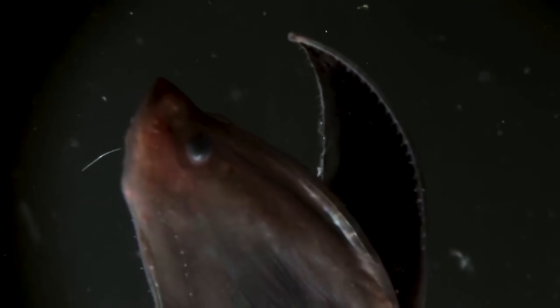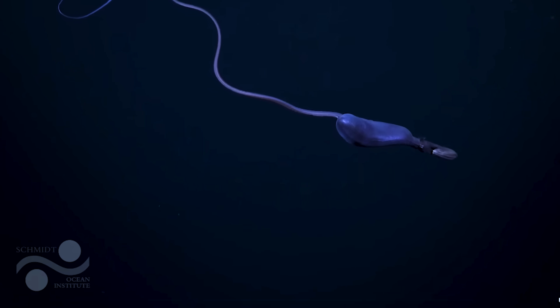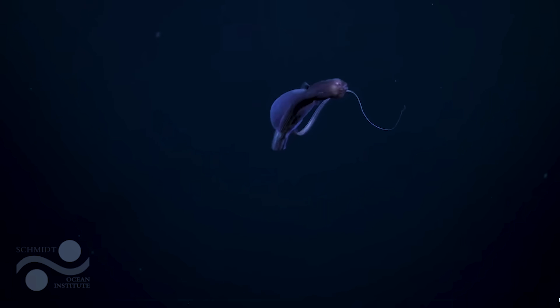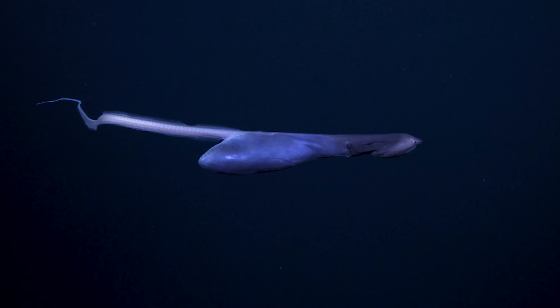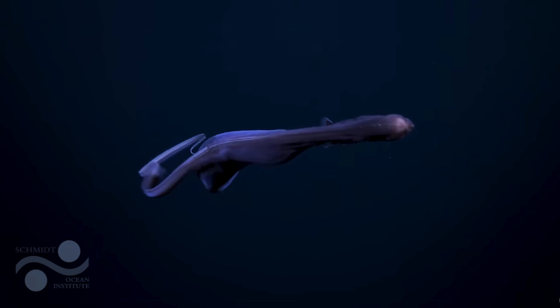And now we come to the Gulper Eel. This eel is best known for its ridiculously oversized mouth, which is so large it makes up nearly a quarter of its body length. Recent footage — which I can't show here because of copyright, so I've drawn it — shows that it inflates the mouth like a balloon, presumably sucking in its prey. Although some think it's to make it look big and intimidating, like cats do when they're scared — like when a five-ton robot with huge lights appears from nowhere. Like many deep sea creatures, it's probably not a picky eater and sucks in a lot of small stuff, but when it eats something bigger you can see it inside — a bit like a cartoon character that swallowed a grand piano. Basically this fish is part vacuum cleaner, part inflatable scare tactic, and 100% one of the strangest hunters in the abyss.